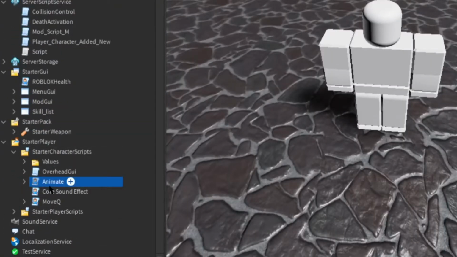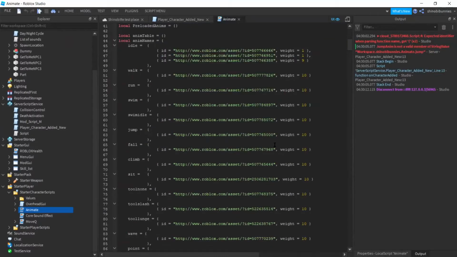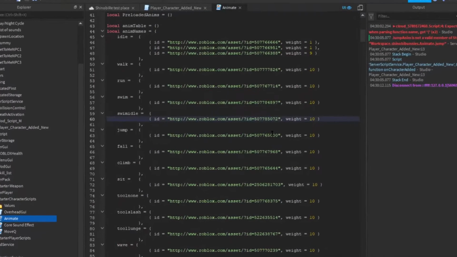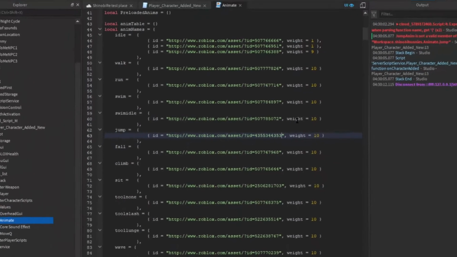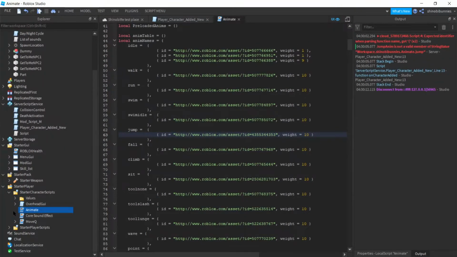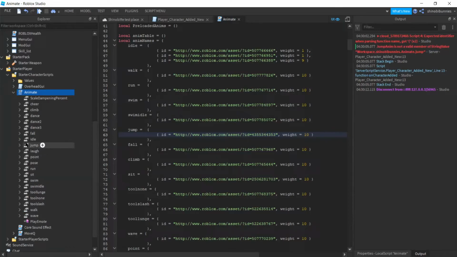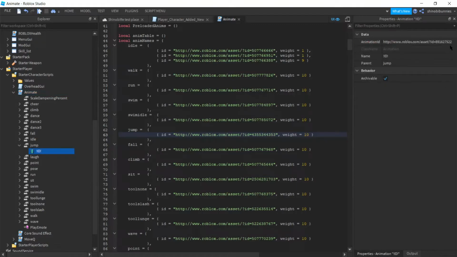From there you can edit and place your jump anim in here, right? To make sure it doesn't mess up, you can also go to your jump anim and rename it whatever you want, and then go in here and change it to the same thing.